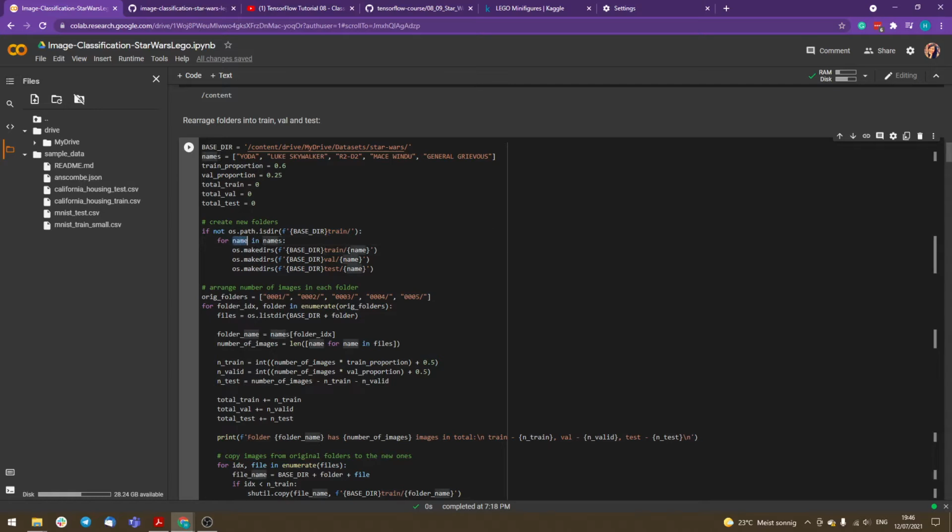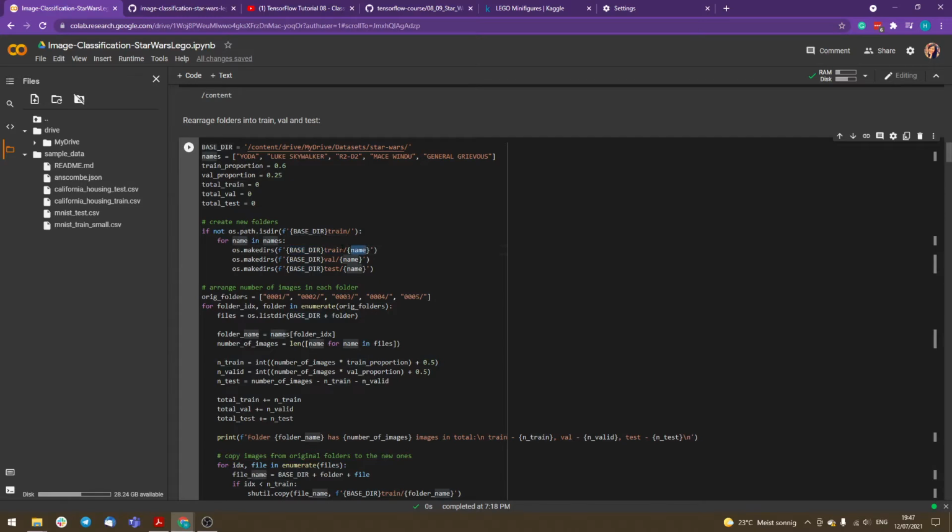So for name in names, where names are the meaningful names that we created for these 5 classes of images instead of 0001, 0002. For name in names, os.makedirs base dir train name.